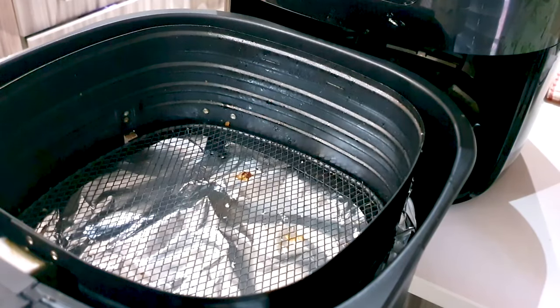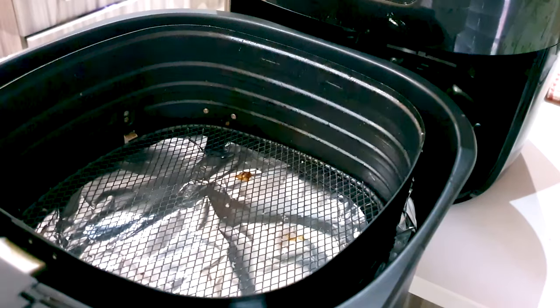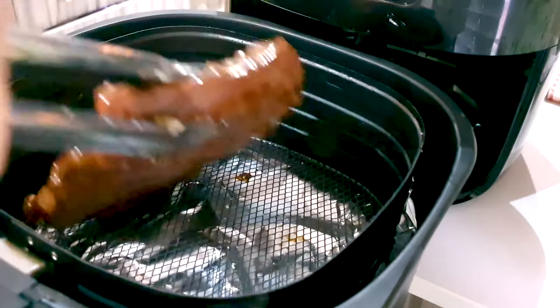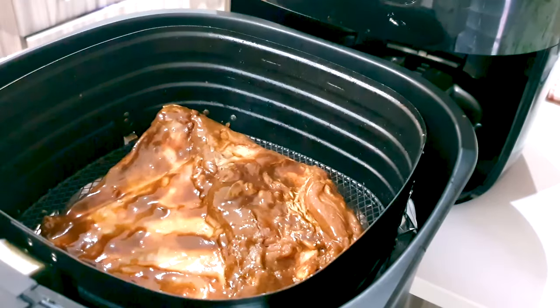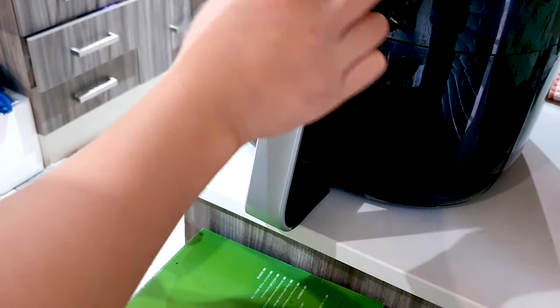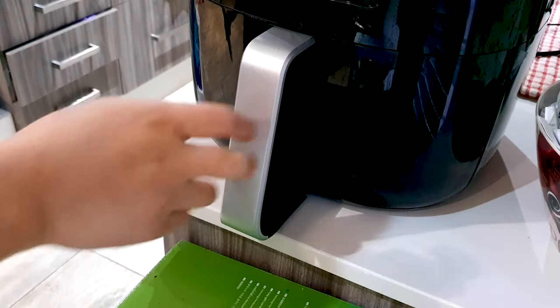Okay guys, it's marinated. It's dinner time. So let's put this into our Philips air fryer here. Okay, put it in there. Now we're gonna close it and we will air fry this for 10 minutes first at 200 degrees Celsius. Okay, 10 minutes is up.